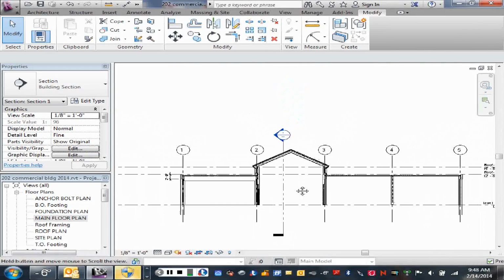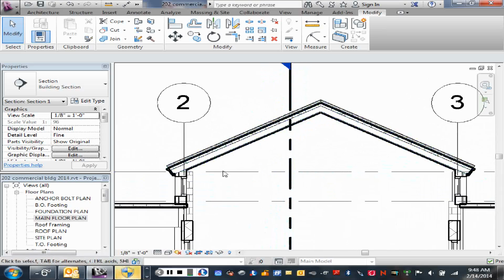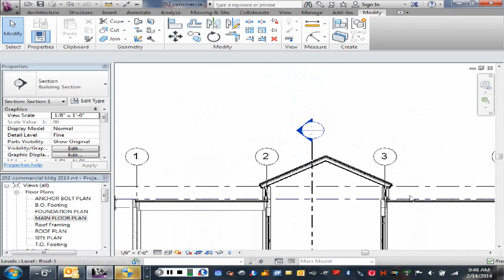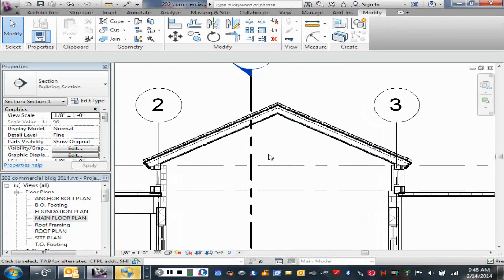Okay, so I got a section cutting through my building, and I've got a vaulted area with some clerestory windows up high in the level. I raised that about 3 feet above the main level, approximately. At this point, I'm also looking at this, and I can say, okay, I've got this roof in here, but how am I supporting that roof? Do I need a ridge beam up here, or do I need to create roof trusses to put up in there.